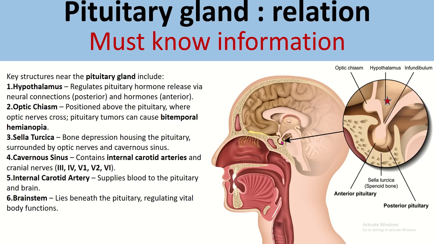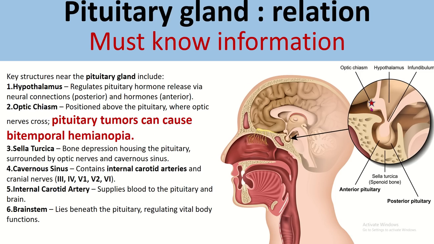This is the pituitary gland, and there are some important relationships you have to understand. This is the hypothalamus. This is the optic chiasma. The optic chiasma is near the pituitary gland, so any tumor within the pituitary gland presses on the optic chiasma and produces bitemporal hemianopia. Both-sided temporal vision is lost, central vision persists.